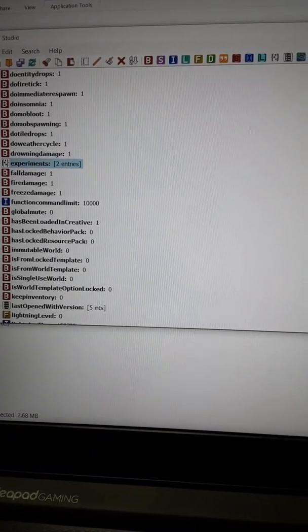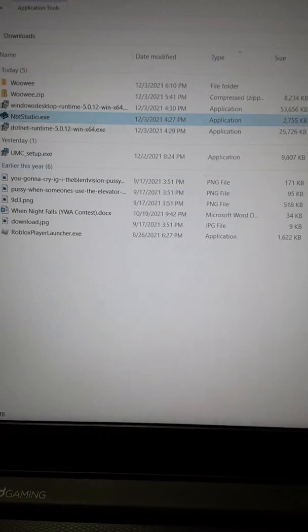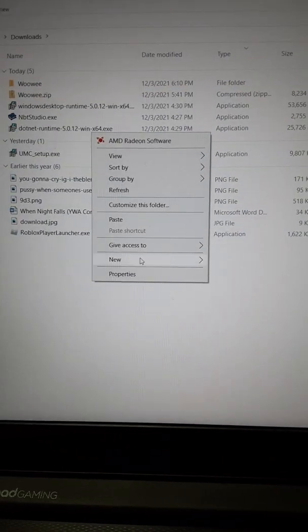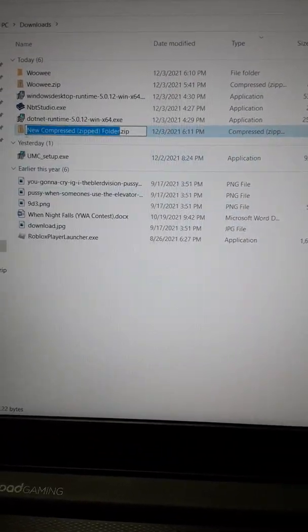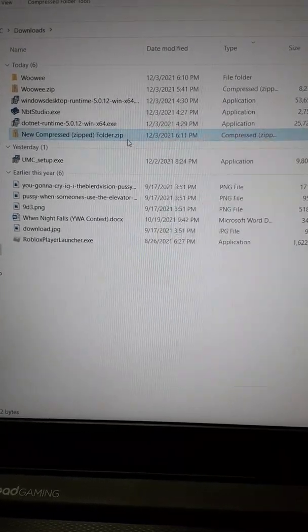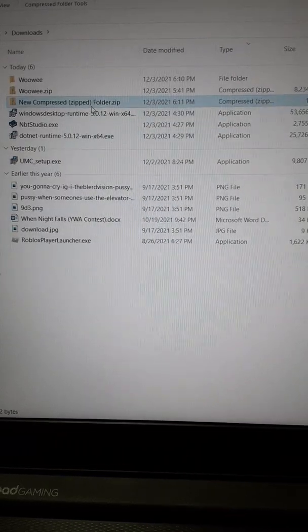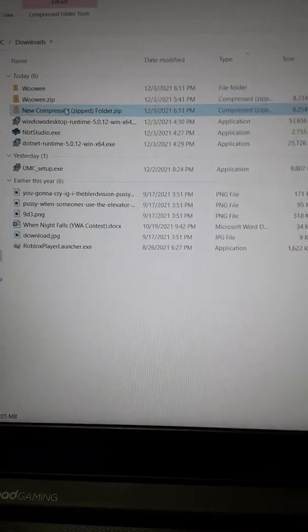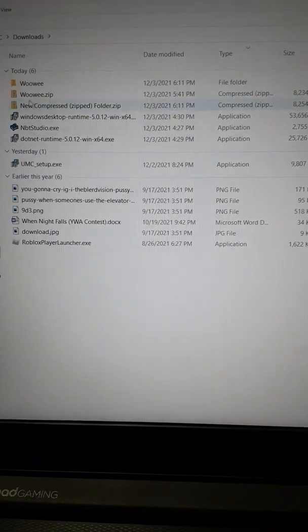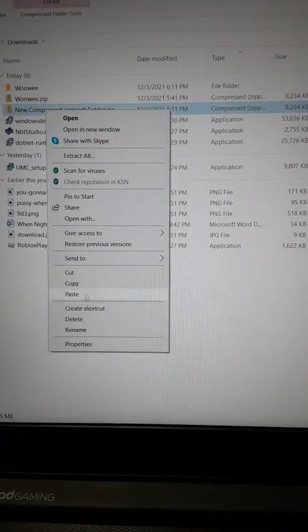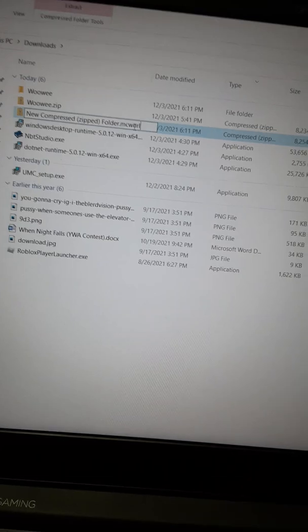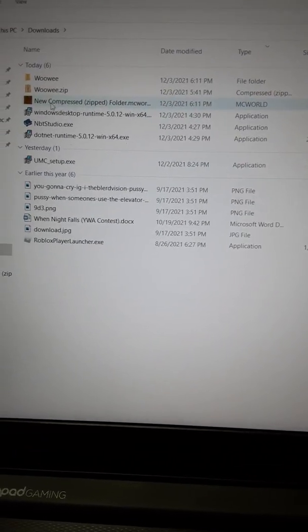Now you're going to want to go to File, Save, and then cut. Go back to your zip folder and open it. This worked before. Oh, there we go. You're going to left click, then right click, and paste it in, and then bam, you have your world. Rename it. You're going to want to turn this back into a .mcworld file, and doing this turns it right back into a world.